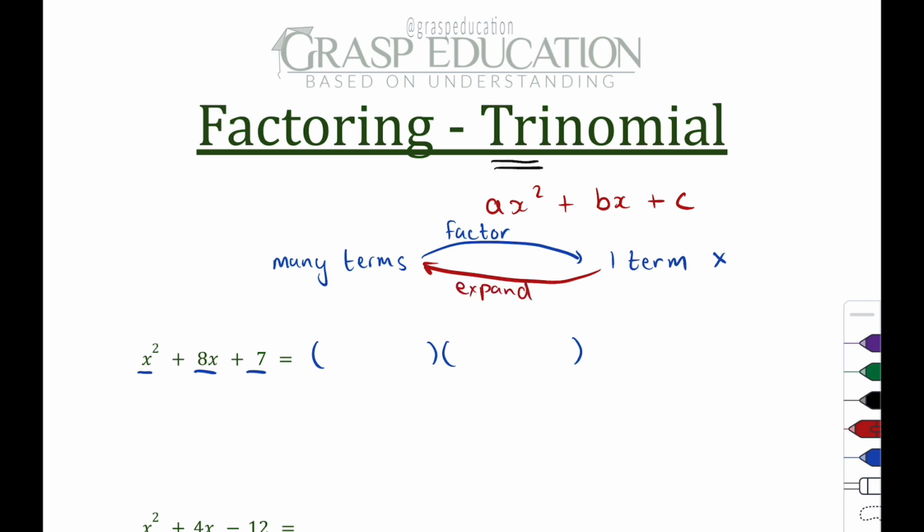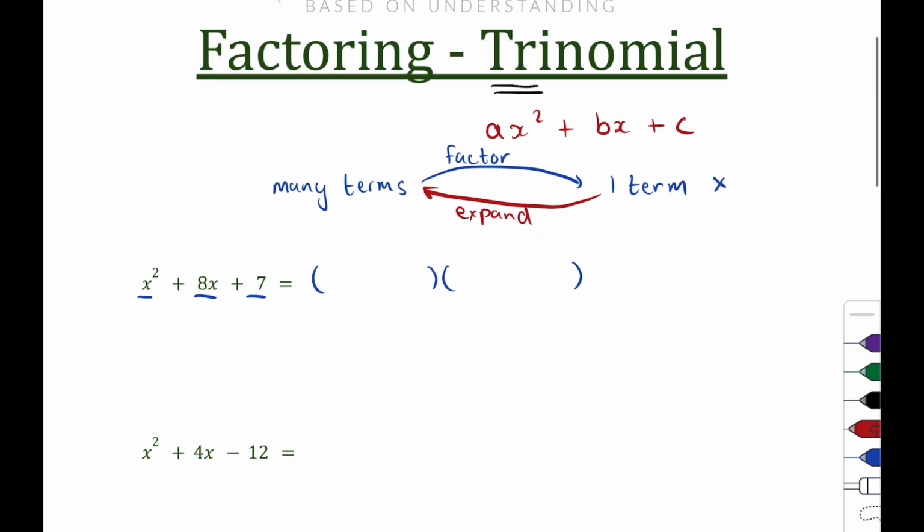So we can always check if we got the correct factoring by expanding the brackets and seeing if we get back what we had in the beginning. And as you can see here, I have a bracket multiplied by another bracket, which means that everything is multiplying. Even if there are pluses and minuses inside of the bracket, they are still multiplying and giving me one term. And why would I want to do that? Because multiplying and dividing is a lot simpler to work with than adding and subtracting in algebra.